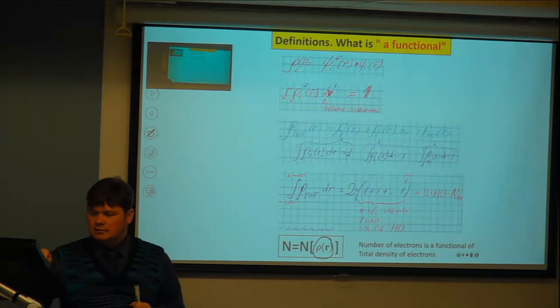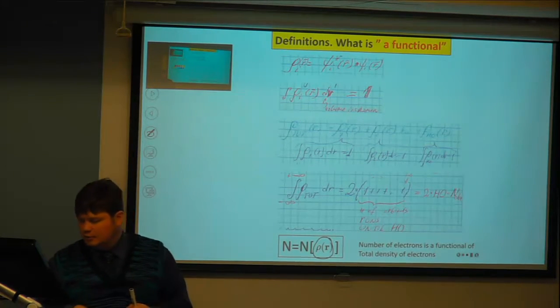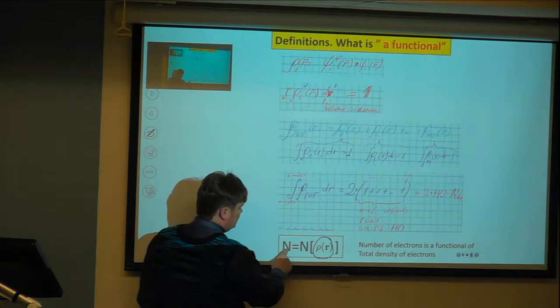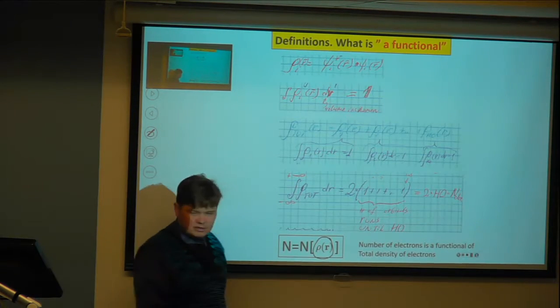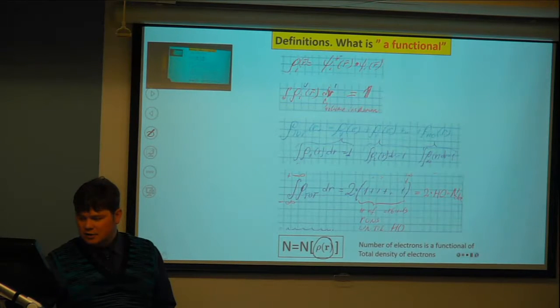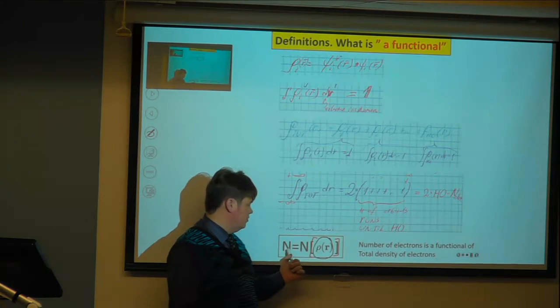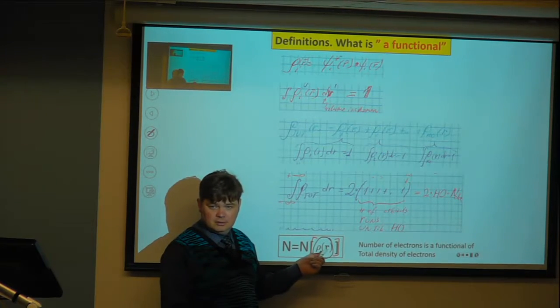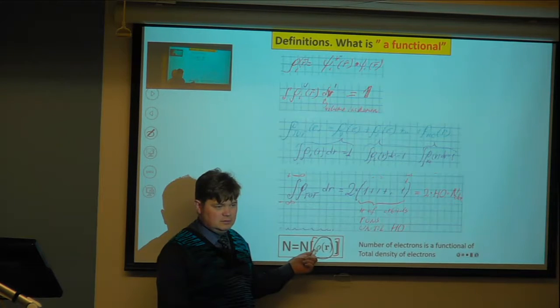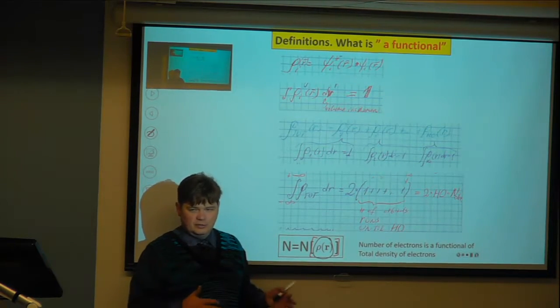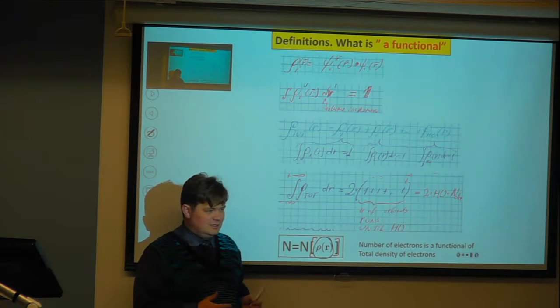If you denote the density distribution by the letter rho and the number of electrons as N, there is a very commonly used notation of using square brackets. So N[rho] is a functional. Later on I may use this notation without giving you warning, but now you have a heads up.